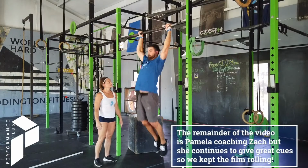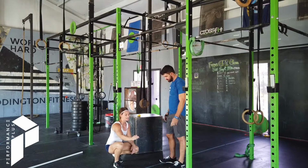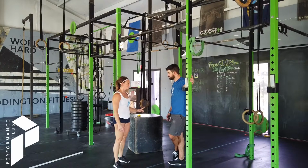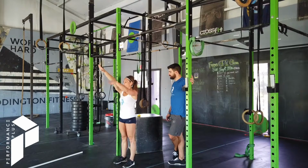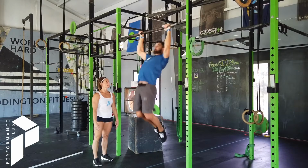Really good. Okay, come down. Okay, what I liked, what you did for the first 3 or 4 is you'll notice your foot hit the same exact spot every single time. The second your foot hit this spot in the scoop, you opened into the arch, which is exactly what you want. I still would like to see a little bit of a tilt. So, yeah, I was looking at that. So here, that will help you feel more natural in the arch at the top. Scoop, pop. Good. Okay. That was good.